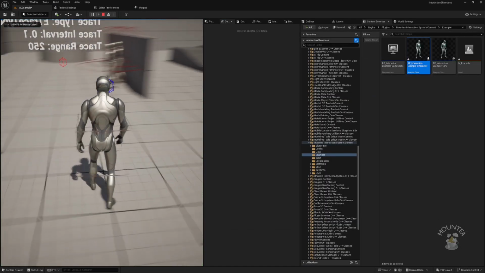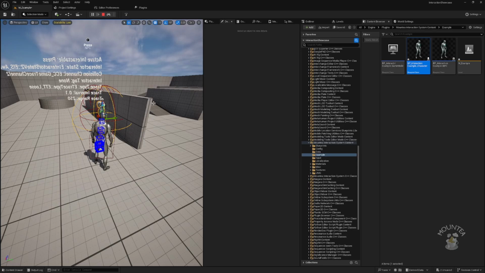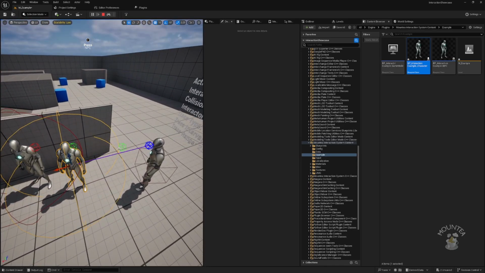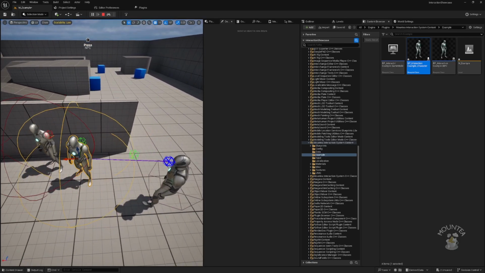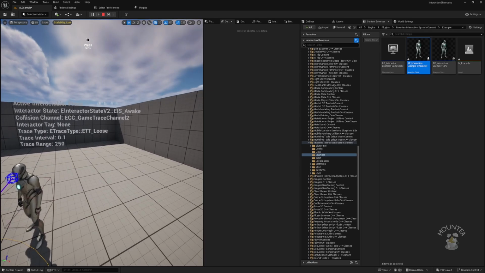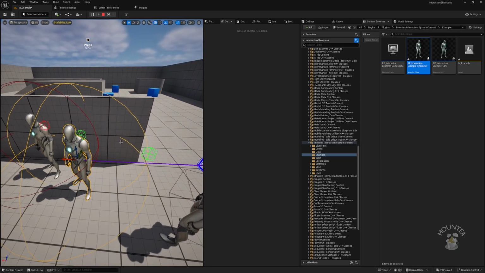So if I hit play, you can see I have hit multiple actors. I have hit this first one here, and I have hit the second one in here. But I chose the press one, which is this one, because it has much higher interaction weight.